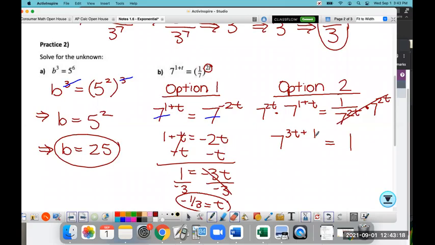This is the solving technique that I wanted to show you. If you're ever in a situation where you're solving an exponential equation and there's only one exponential and you can't get the same base, can't get the same powers, here's what you do. Convert it into log form. So always start with your base. This is going to be a log base 7 of 1 equals 3t plus 1. Now, any log with a 1 on the inside is going to actually be 0. Log of 1 just is 0 no matter that base.